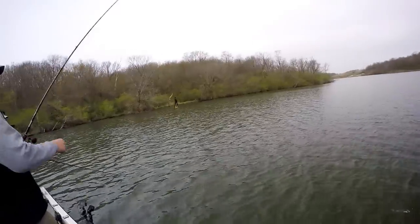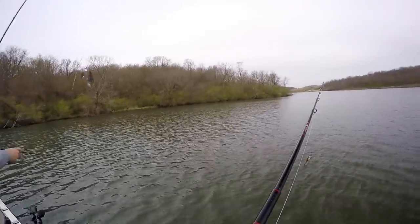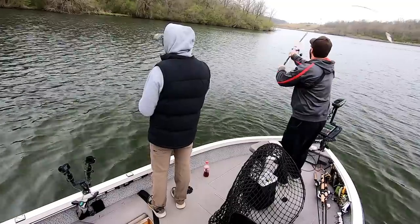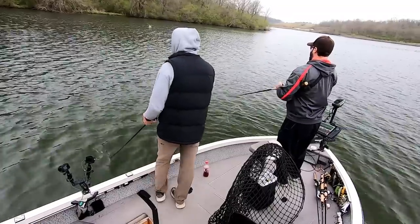Let's see, Matt's throwing a spinnerbait. Ben's throwing a little mouse thing. Hopefully we can catch, you know what? Let's catch a muskie on each one of these. Let's do it. Well, Ben, I can about guarantee the muskies here, I've never seen a lure like that.